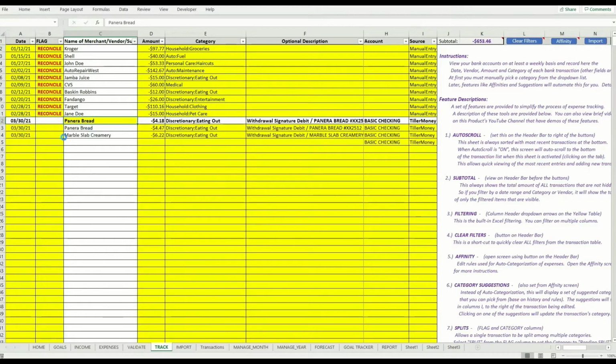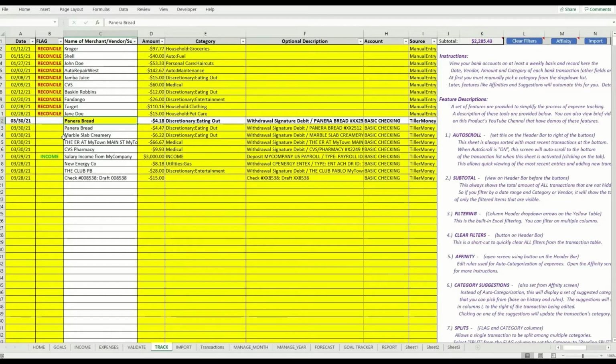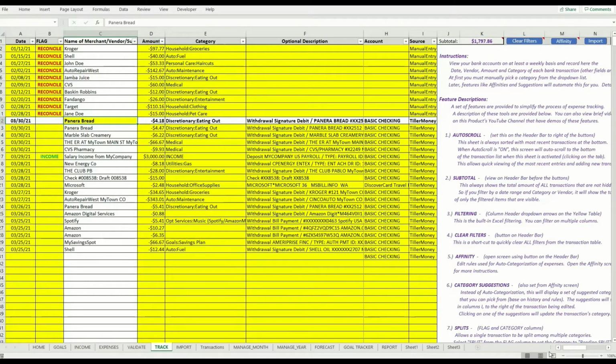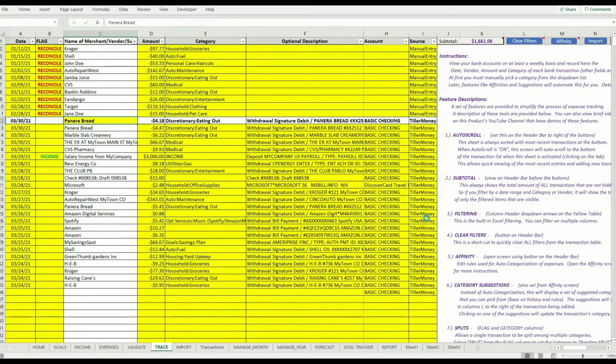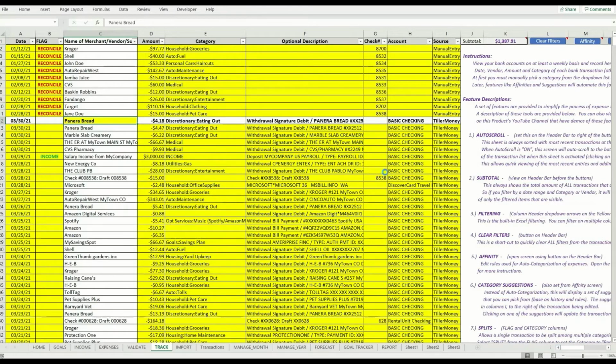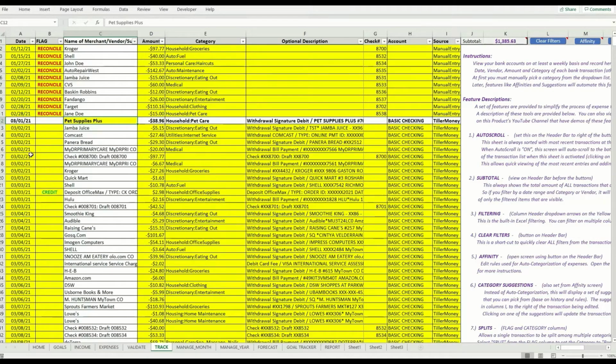So let me go ahead and click on the import. Yes, I want to process it. It says that there's Tiller Money data feed available for the whole month of March, so I'll say yes, and we'll see that import happen. As it goes through, you'll see that it filled in the source with Tiller Money, it's filling in the account with the account number, and it's also putting the check numbers in for checks that have cleared. Okay, so import is done.